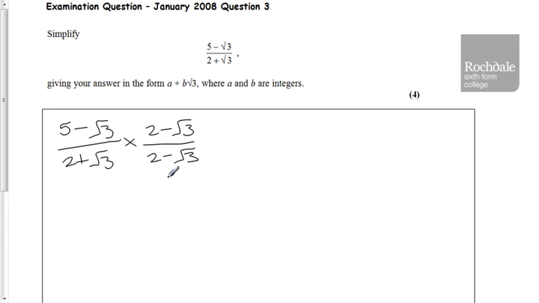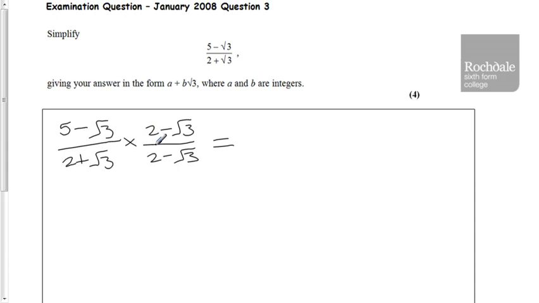Just going to make an important point about this fraction here. It must be the same in the numerator and the denominator. It must have a numerical value of 1. If we're multiplying the original fraction by something, then it must be worth 1. Otherwise, if it was bigger than 1, we'd be making the original number bigger, which is of course no good. If we were to times it by a number smaller than 1 and bigger than 0, it would make the original number smaller. Whatever we multiply by must have a numerical value of 1. So I've got the first method mark there.